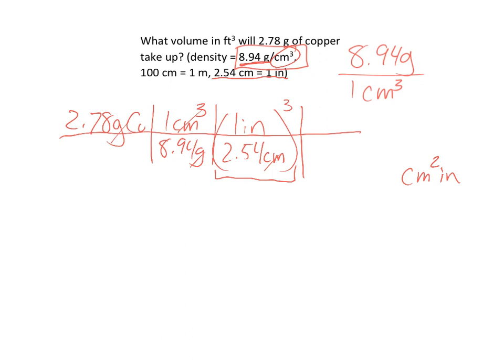So now I need to get into feet cubed. That means for every 12 inches, I have 1 foot. Again, I need to take a pause here. So I would look and I would have inches cubed over inches squared and times feet, which is not what I want to have. So I need to cube this as well. And so I plug this all into my calculator. I have 2.78 times 1 times 1 times 1. And then I divide it by each one of these as an individual step. So in the end, with the proper number of sig figs, I end up having 1.0 times 10 to the negative 5.